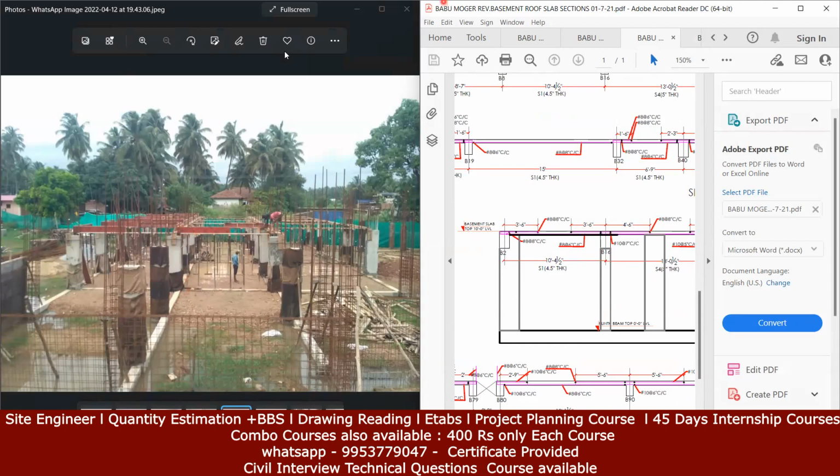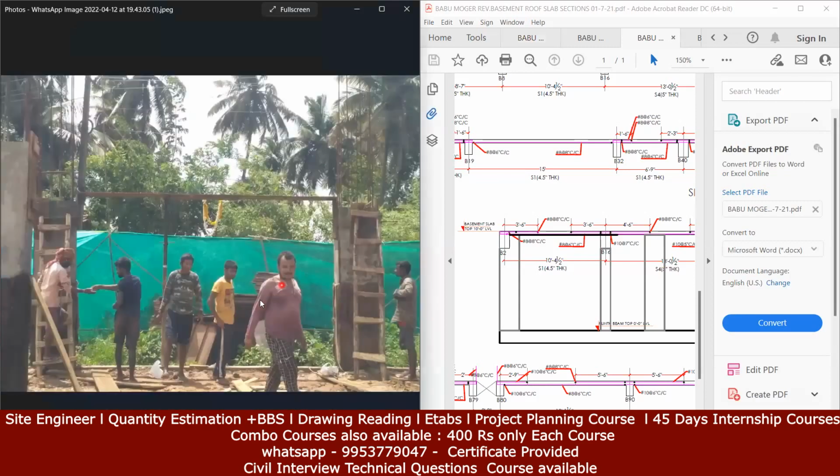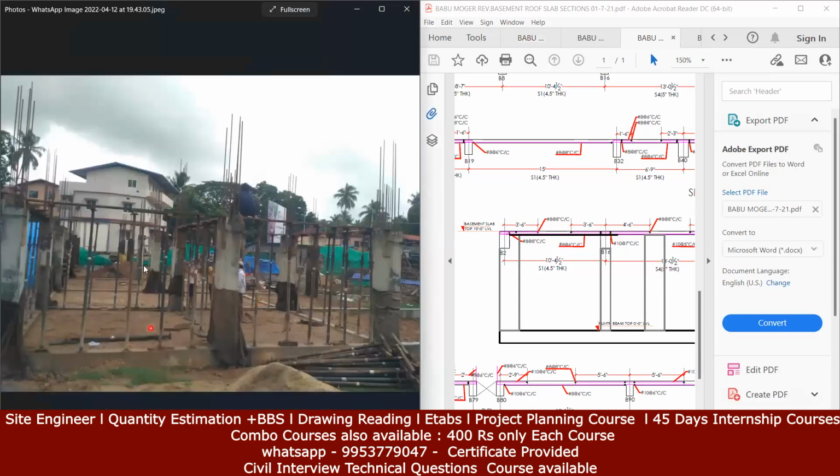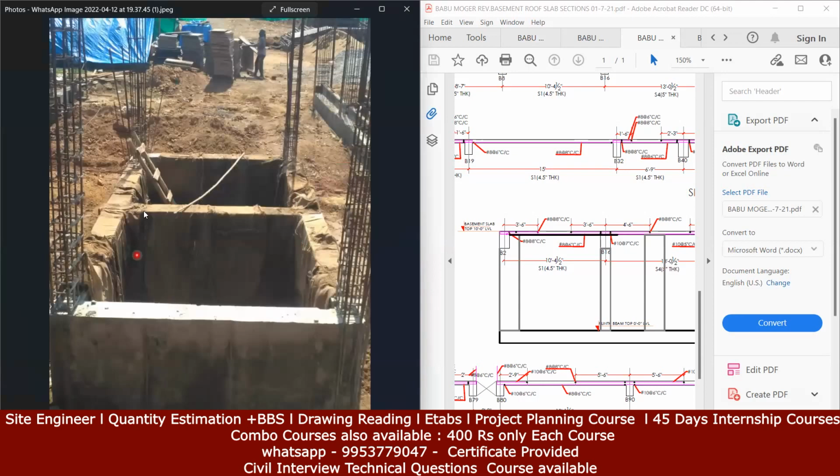And from here to here, from the top of the plinth beam to the top of this slab, till now it's not completed, this will be how much? 10 feet. That is how we are supposed to understand these drawings and all. Now, again, you can see here. So again, plinth beam, all this work has been carried out. This is a lift pit. Whatever lift we had seen here.